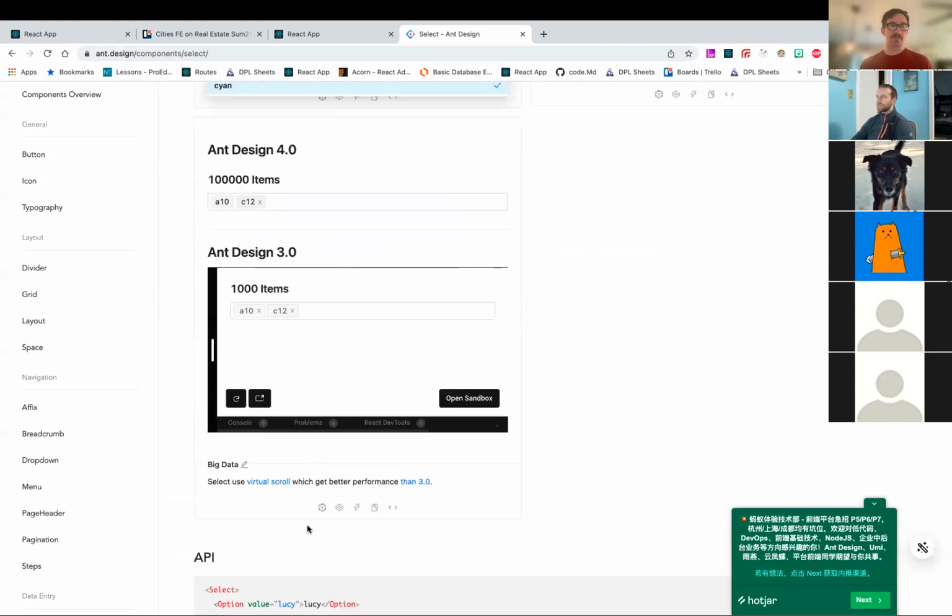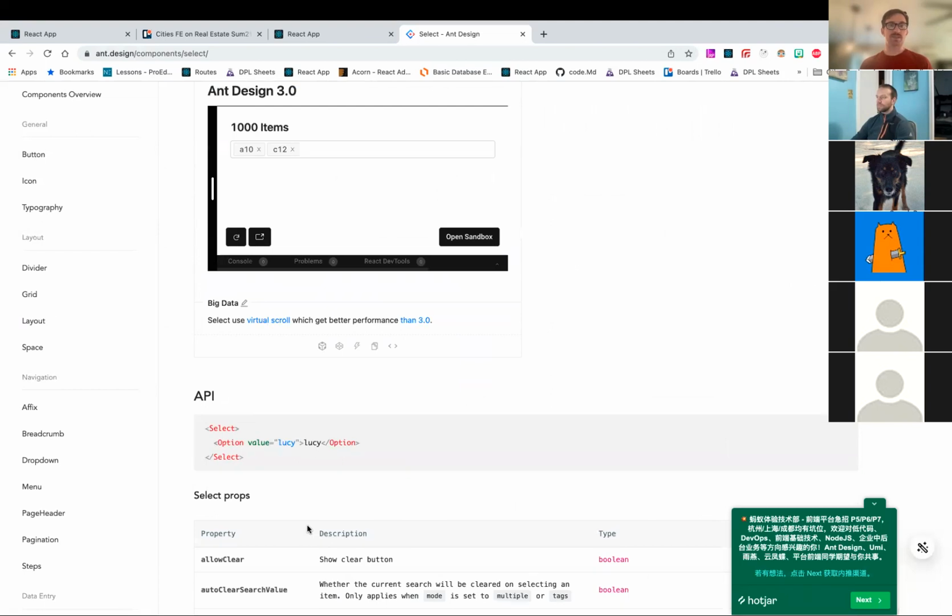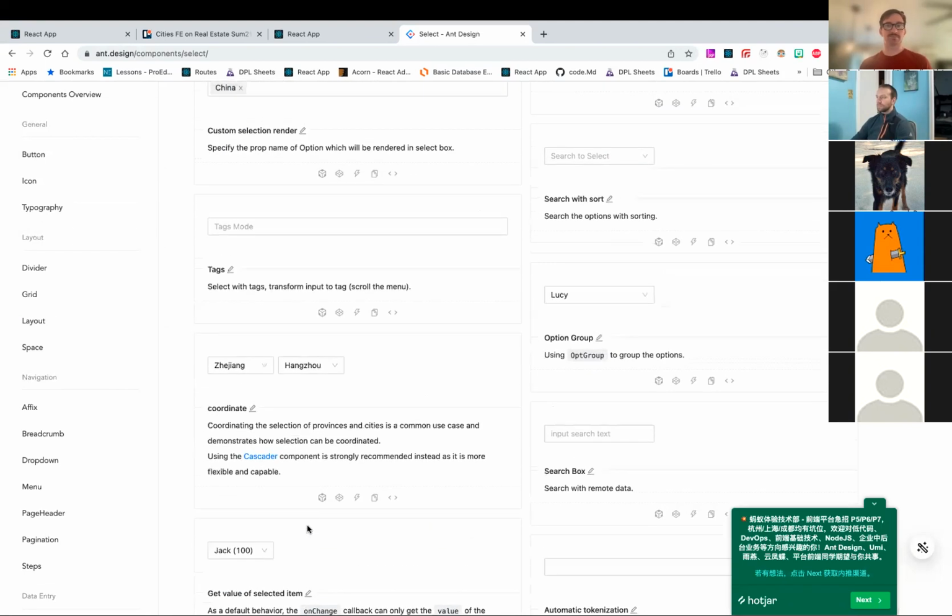So yeah, if you're wanting a lot of functionality, I don't think Semantic is the best choice. Something like Ant Design has a lot of functionality built into it. I think Material and Bootstrap probably have some.